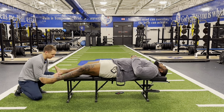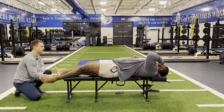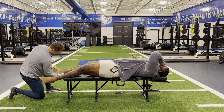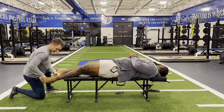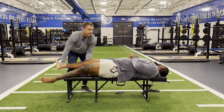Any sensitivity to the touch? Where's it been bugging? More on the outside. Yeah, over some though. No, that's all fine. All right, so we'll work. Once you're on the bottom, I'll have you flip over.